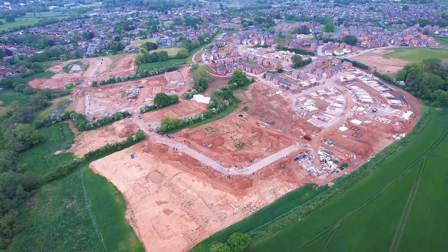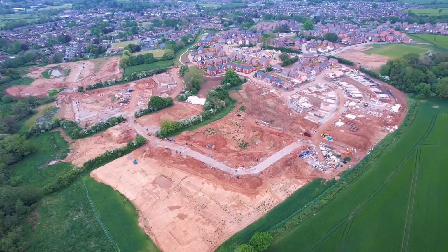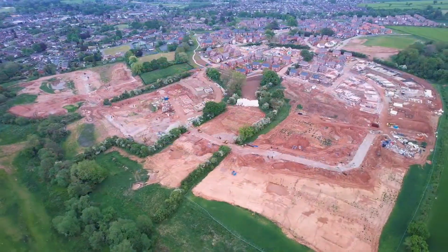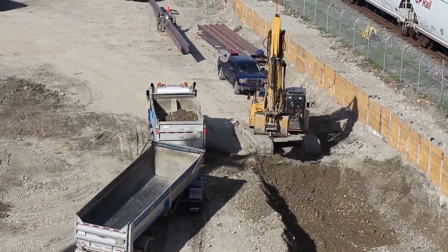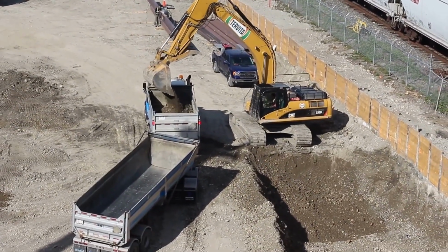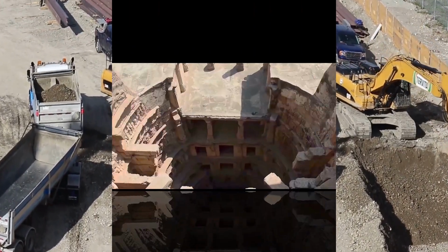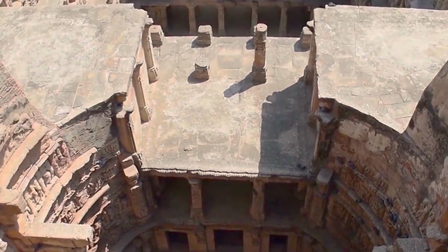First, builders selected the construction location. It had to be close to the Sarasvati River to ensure a constant water supply. Then they began the excavation, digging deep enough to access the groundwater. In modern times, soil boring techniques are used to identify the soil layers, water level, and the tools required in the excavation process. We don't actually know until now what steps they took when deciding upon a location for construction. Next, they laid the foundation using large interlocking sandstone blocks.